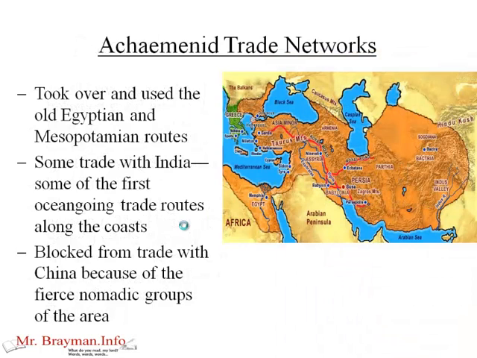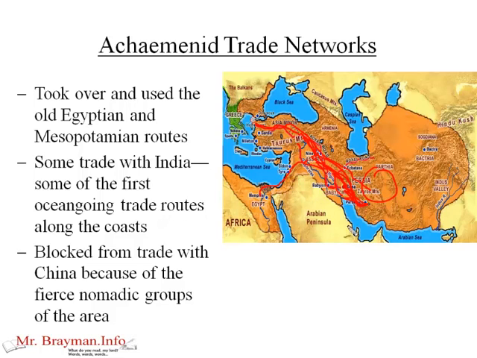Now, as I mentioned before, the Achaemenids had outstanding trade networks, right? They took over and used the old Egyptian and Mesopotamian routes, right? So these networks all through here. Remember, a lot of these are following river networks, but they also built what they called the Royal Road, and that's this road here. I'm going to color it in really heavy so it doesn't get mixed up with what I just drew for those rivers. And so, all the way through central, from the mountains that separate the Iranian plateau here from India, all the way down into Mesopotamia, Egypt, basically into the wealthier parts of the world.